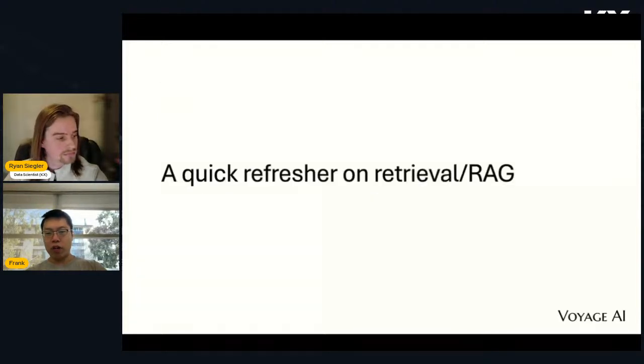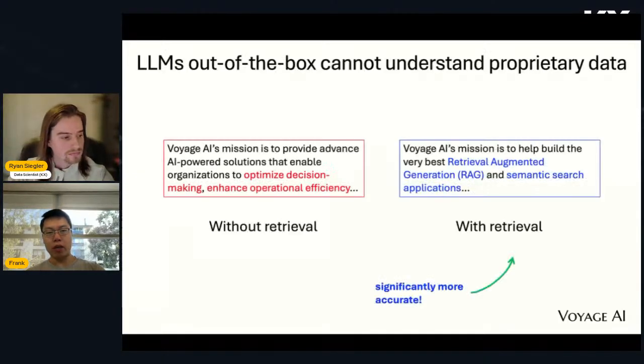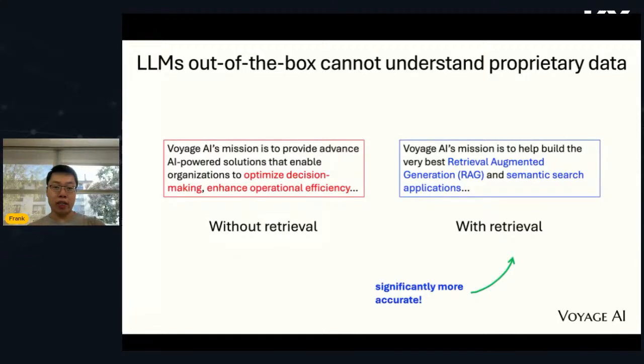So just a quick refresher, and I know much of the audience here, if you've been in the Gen AI space for a while now, probably knows a lot of this already. But just to get everybody caught up to speed, LLMs out of the box don't have access to proprietary data. So if you ask an LLM a question that is not in its training set, or for which it doesn't have the relevant context or the right amount of information to answer, it will either hallucinate or it will tell you, hey, I don't know.